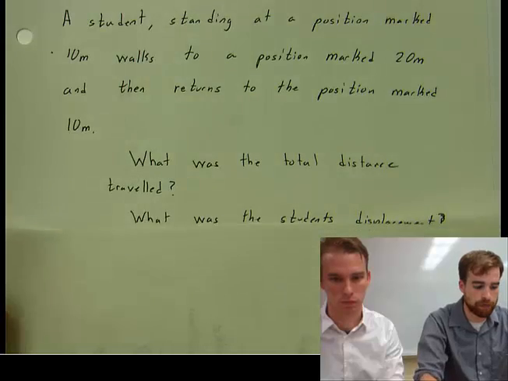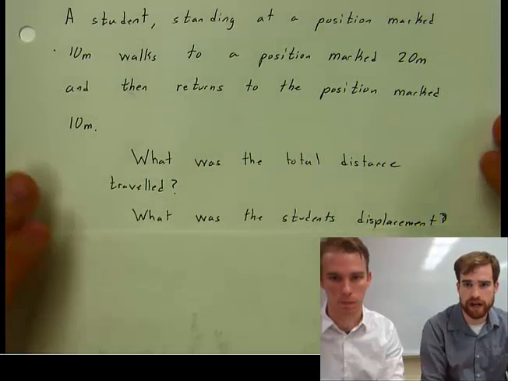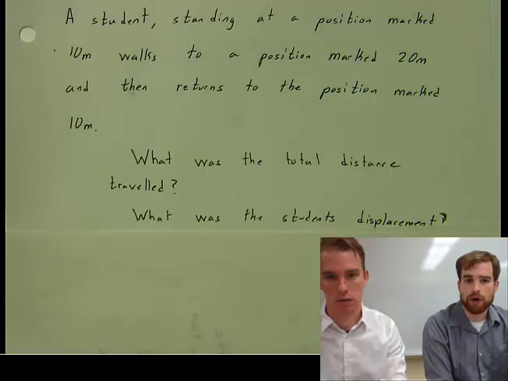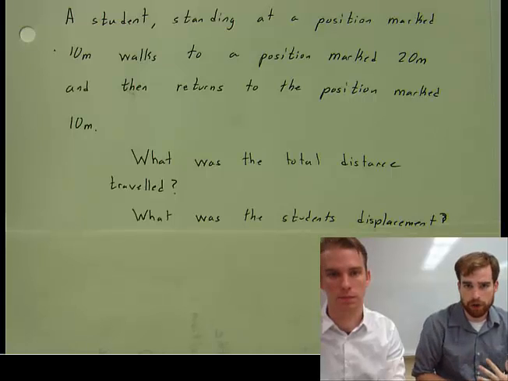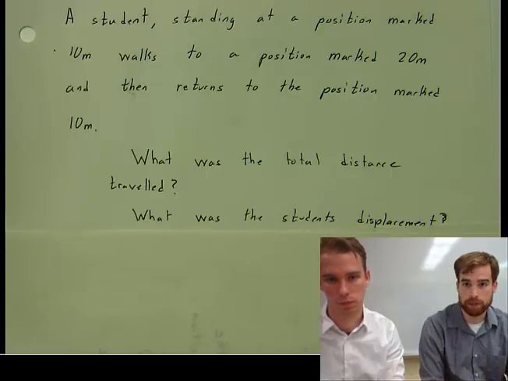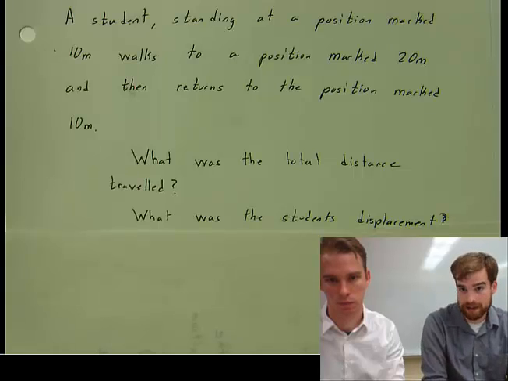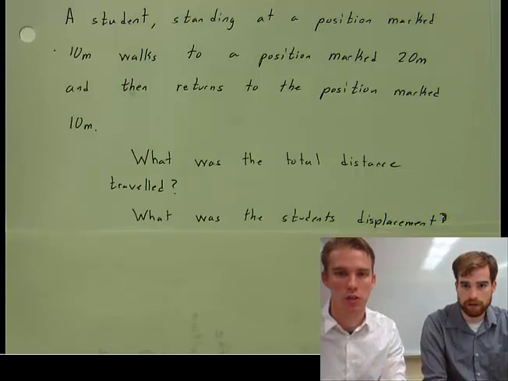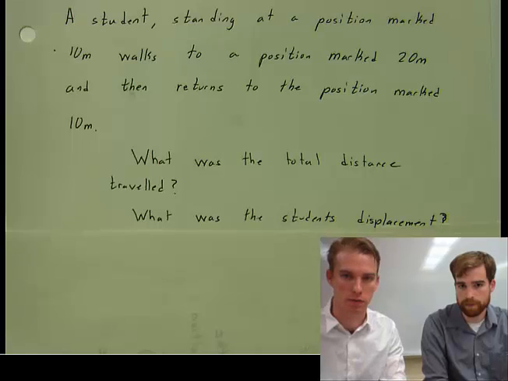So remember, we're going to break it down. Let's go through our steps. So we need to set up our knowns, unknowns, and equations. So first we have to read the problem and rewrite it and annotate it. So take a second, see what you can do, and then we'll compare.